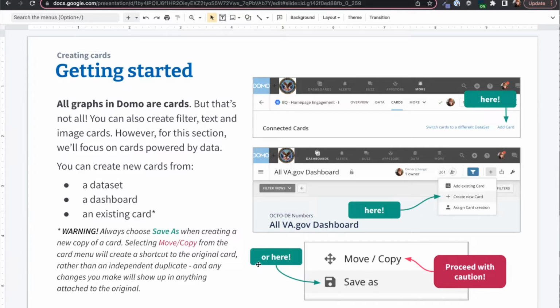One of the folks on our team has a mnemonic that they use that says, if you choose save as, that means you're safe. If that is memorable to you, please use it. Otherwise, you can refer back to this very dense text. But I have seen people make changes that are very hard to walk back later. So just proceed with caution.